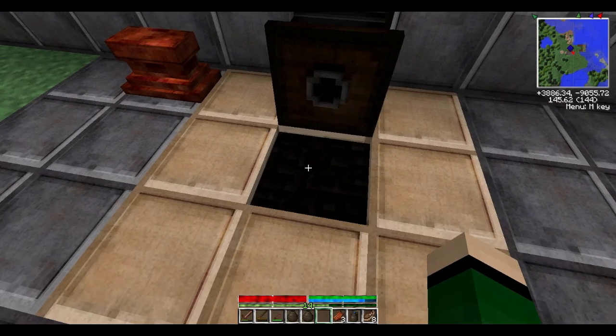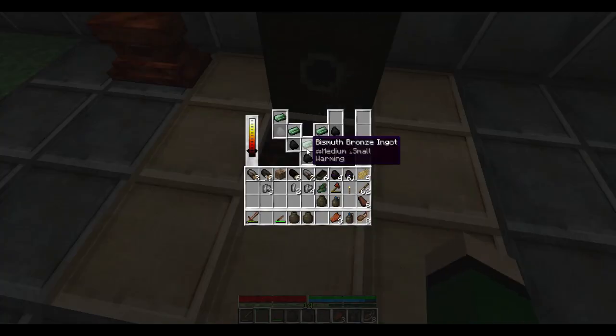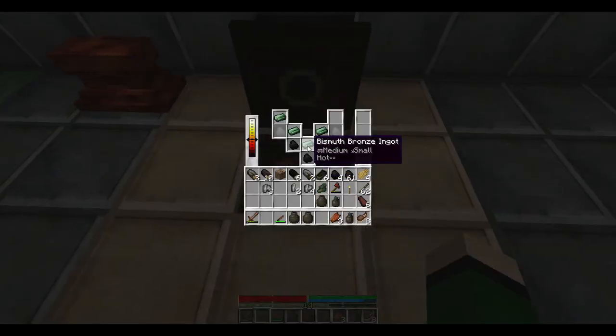Alright, let's get these guys heating up. And I definitely want to watch this, because I do not want to lose any. I need to get them up to just above bright red. Yeah, just above bright red to where they are weldable. And I certainly do not want to lose any. And then I just need to turn them into plates. I definitely have enough flux. I'm assuming my copper hammer will be okay. If I have to make a bronze hammer, it's not going to be the end of the world.